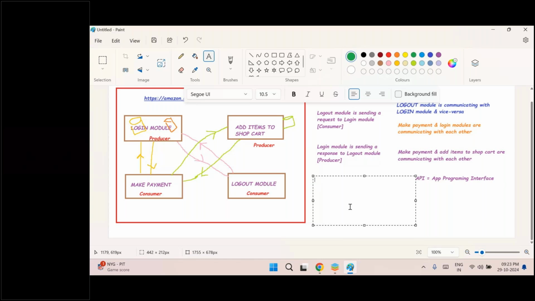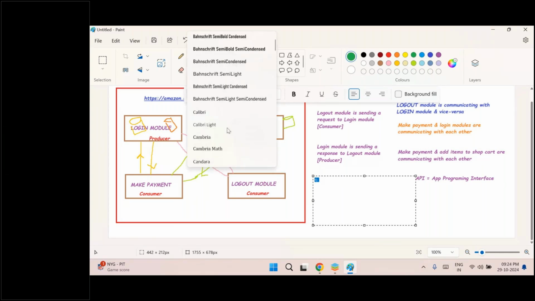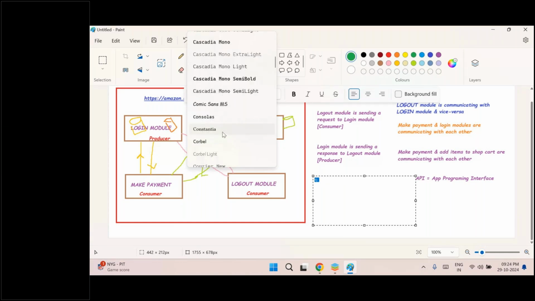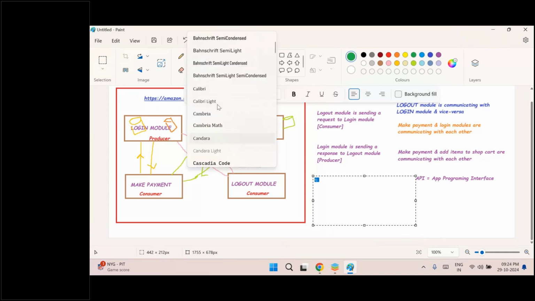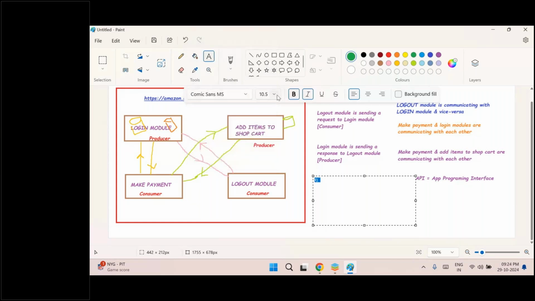APIs use these kinds of data descriptive languages.